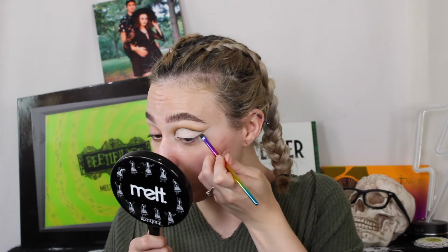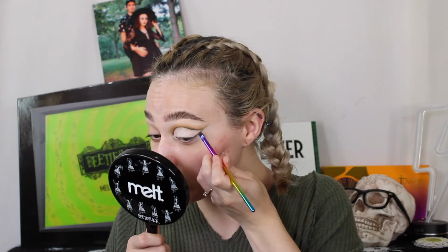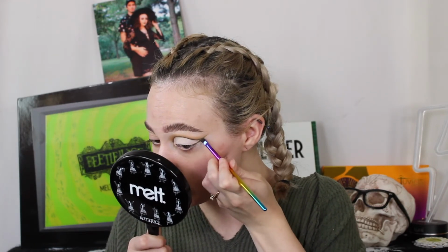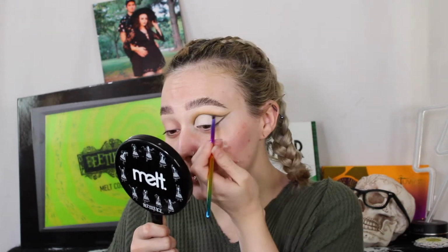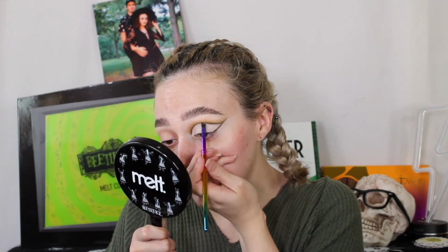So, I'm going to take my Elf and J Kiss J5 brush. I almost said J15. But I'm going to go into Fiddlehead and kind of connect this wing. I'm going to take it kind of sort of on the lid and connect it. And I'm just gonna go in and touch up the Fiddlehead just a tiny bit in places where it's almost gone from me cutting out the crease.